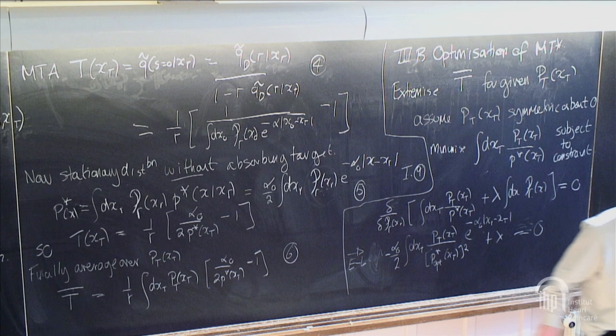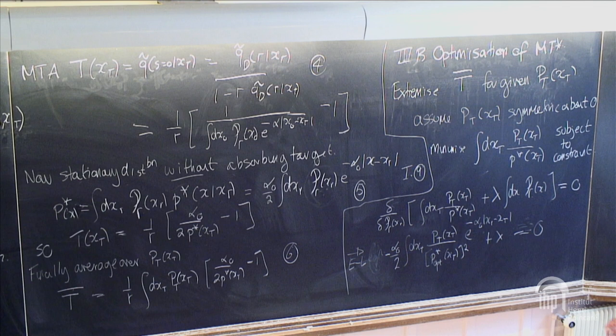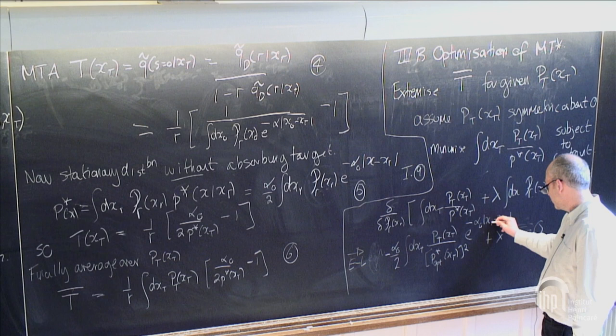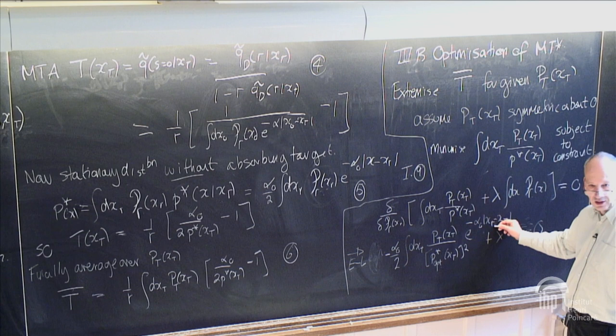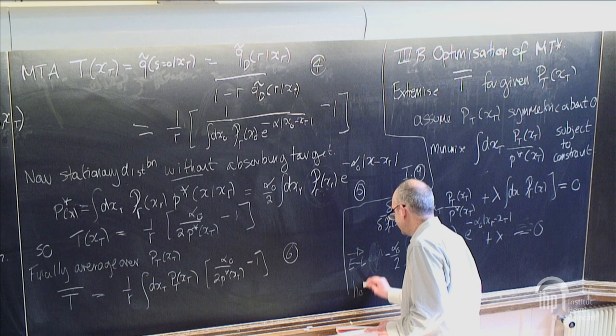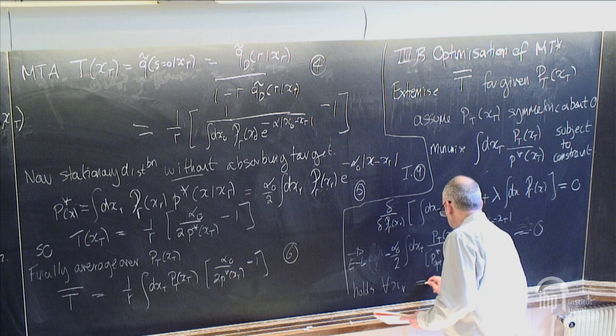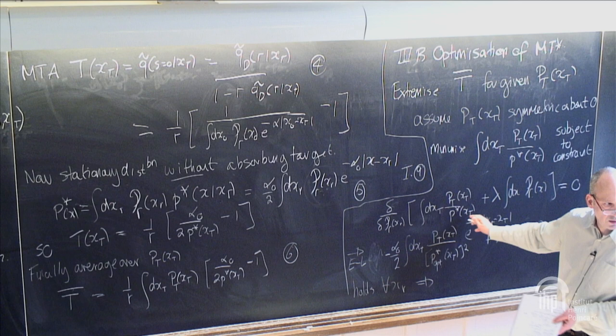Right, so that's just the Euler-Lagrange equation coming from this extremization problem. And actually, this doesn't look too promising because we've got an integral there. But remember, if it's the optimal P star, this must hold for all x R. And imposing that condition, you're led to a simple solution. The fact that this holds for all x R in fact implies that this must be equal to lambda. That's actually quite easy to work out, I'll leave that as an exercise.